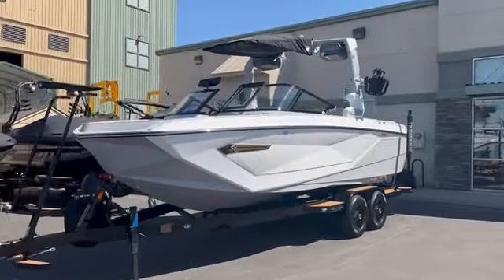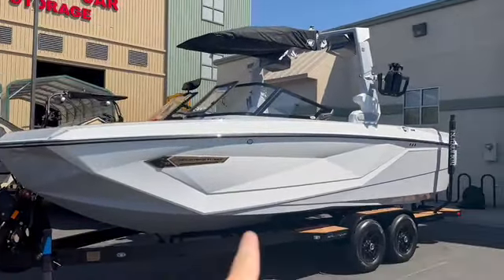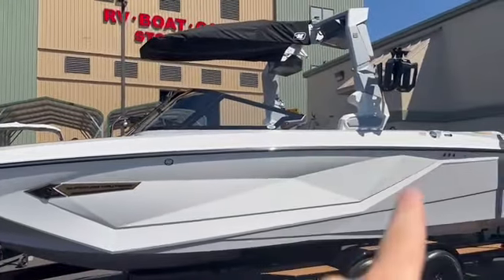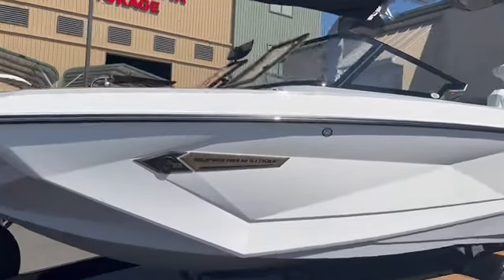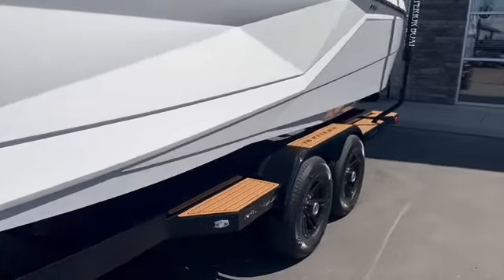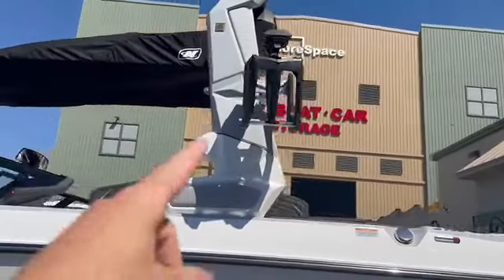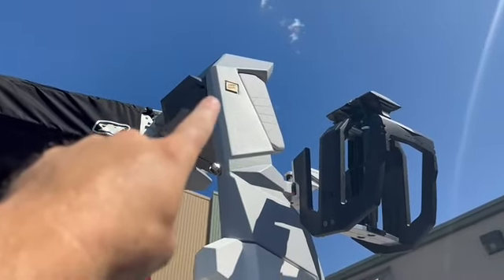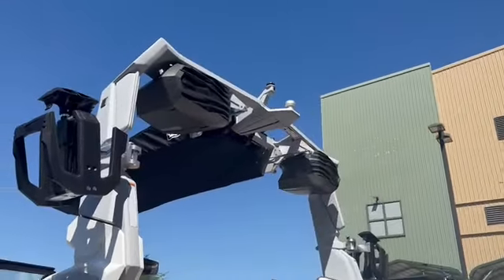I absolutely love the color scheme on this boat. We've got featured haze gray interior deck, haze gray hull bottom, and haze gray accent stripe with a Mystic White main stripe in the Gold Chromax. Sitting on a tandem axle trailer from Boatmate with SeaDeck to match. We've got the two-tone Mystic White and haze gray tower with Bimini Gold Chromax to match, upgraded clamping board racks, and the dual speaker housings.